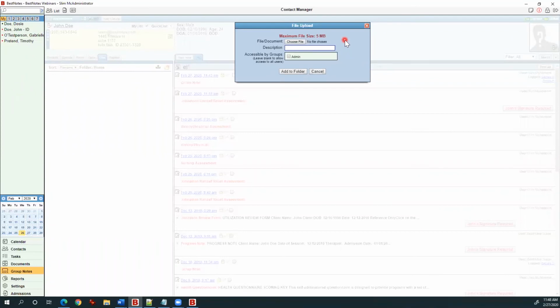If it's not scanning fine art, you're probably fine taking a step or two down in the dots per inch resolution, and that will take your 20 megabyte document usually down to 3 or 4. And if that doesn't work, you can upload 5 pages at a time, do 1 through 5, and then 5 through 10, and so on and so forth, if you do have a ginormous document that needs to be up there.